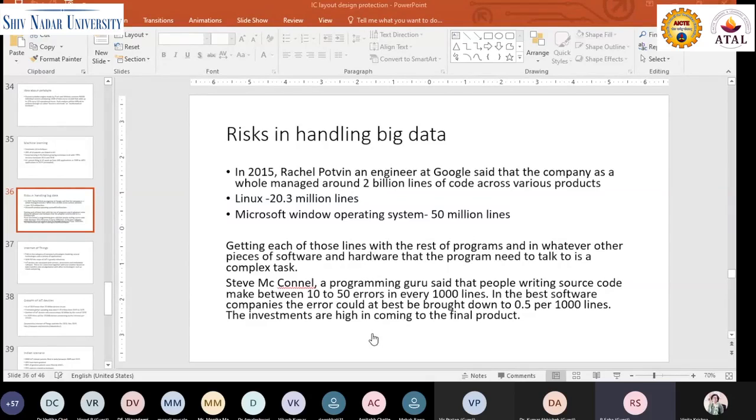And that's where from here you can anticipate the importance of accuracy, the cost of making errors. And hence, when you go to the market, you can't afford this kind of 50 errors or 100 errors in 1,000 lines. But these are the challenges. And therefore, whatever you do, each small thing, and that's where the software industry becomes so expensive, because a lot of human resources and money goes into developing software. Let's say, for example, the Google software of 2 billion lines, which is a reliable software. Just to highlight this point, because many times this data is not available. So you get this data because you're reading some book and suddenly somebody has talked about it. So you capture it. I keep sharing such data. Next, please.